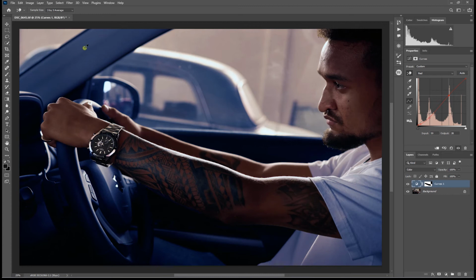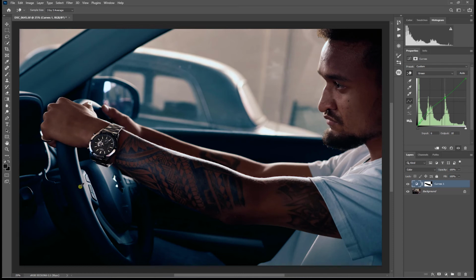Now you'll notice that we have a lot of lighter blue shades, but we want the shady areas or the dark areas to have a lot more teal. So I will go to my green channel, then again pick on a dark area, click and drag up to introduce more green and make it more teal. Then I'll go to my lighter areas, click and drag down to remove the green and add more magenta to make it warm, just like that. So if we check on our before and after, we are already building our look. It's coming up pretty much very well.